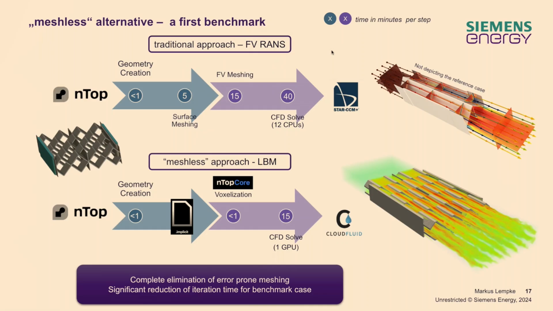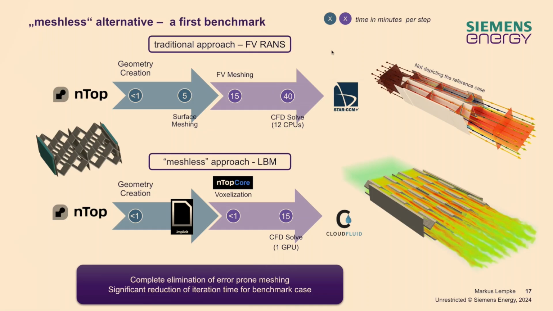that we could also partner with Cloudfluid, that are currently partnering also with nTop to look at a different approach. I put the meshless in quotes at the specific request of Max, because it's not really meshless, right? It's basically, you can call it a voxel grid, but that's a completely different thing than a finite volume mesh in the end, right?